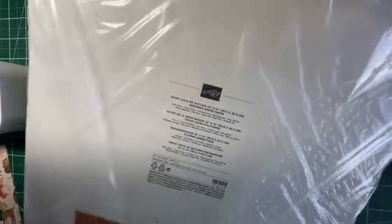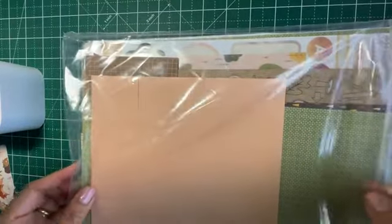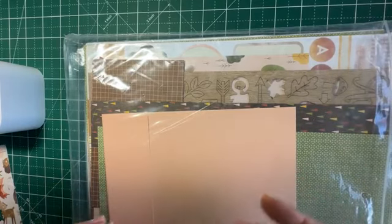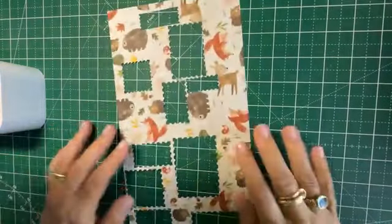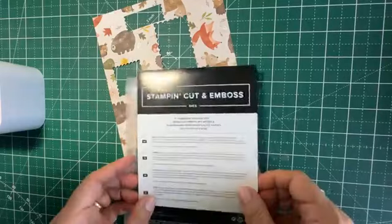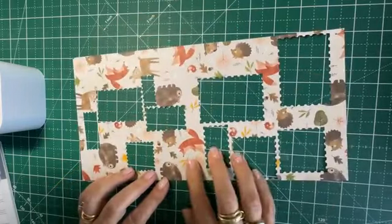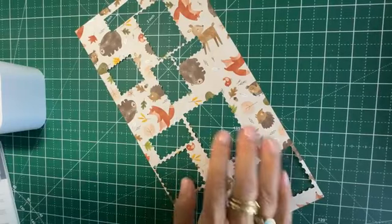What got me thinking for today's projects is I'm still working with this Sweet Days of Autumn designer series paper and scrapbook kit. There's just so much in here — it's such a good deal. I've got a lot of bits and pieces, so I thought I could show you a couple of projects you can do with bits and pieces. One of the first things I love to do is use this perennial postage die — it's a great way to cut out bits and pieces from your designer series paper to make it interesting.